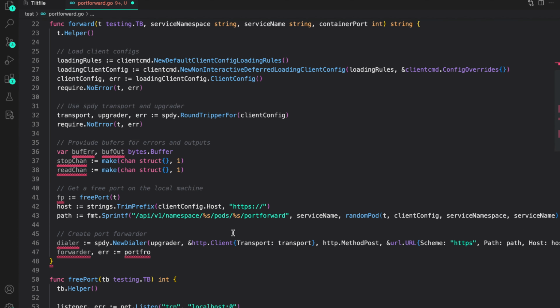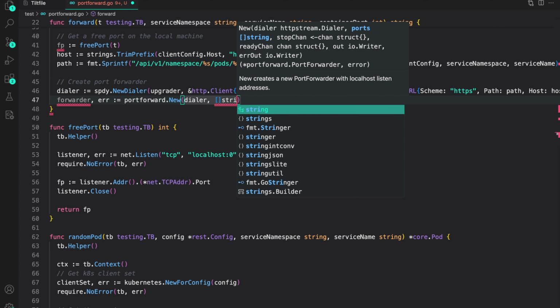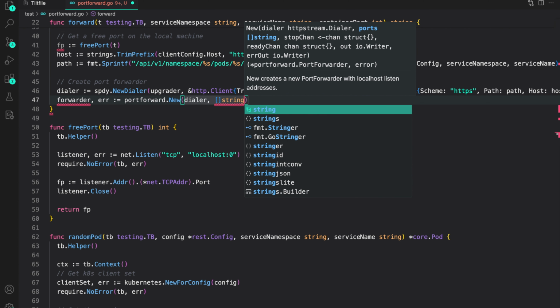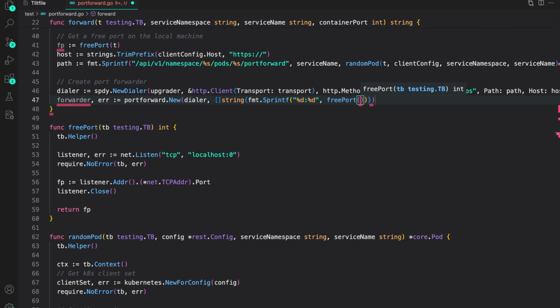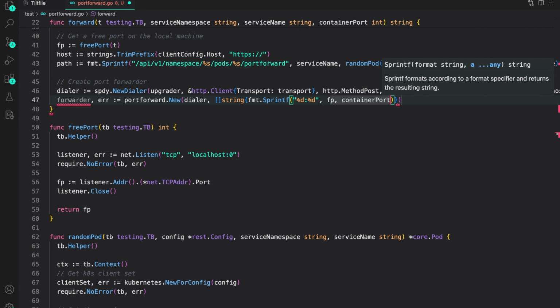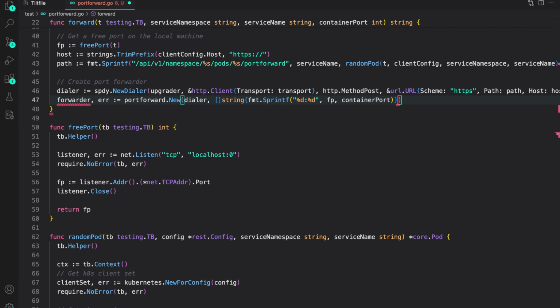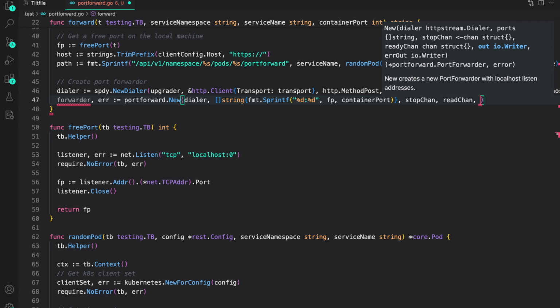So we do portforward.New, provide the dialer, then the ports, that is the ports we want to create the port forward between, which will be the localhost port and the container port. First is the free port that we created, or fp, and then the container port that we accept as an argument to this function. Pass in the stop channel, buffers for output, that is buffOut and buffError.